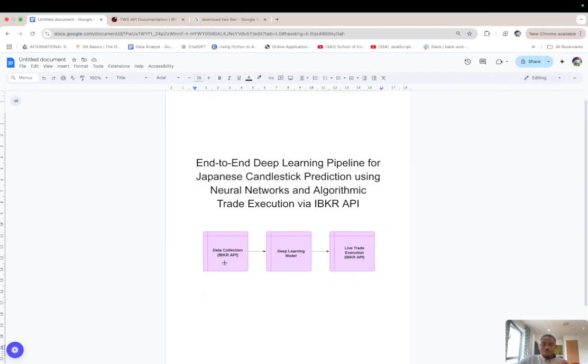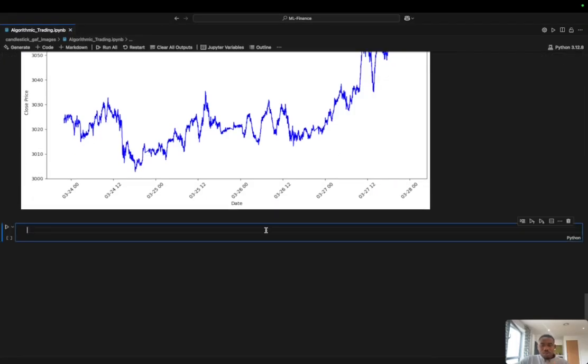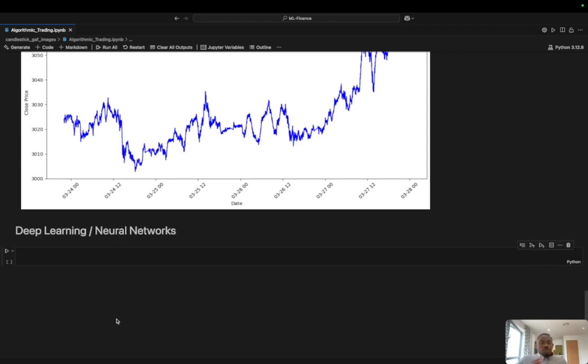Like I said, I was going to let us know when we knock it out. We've collected our data in a data frame and we've cleaned it. It looks ready to go now. We're going to build and train a deep learning model from here. From this first stage, I'll explain briefly what we'll be doing before we go down.